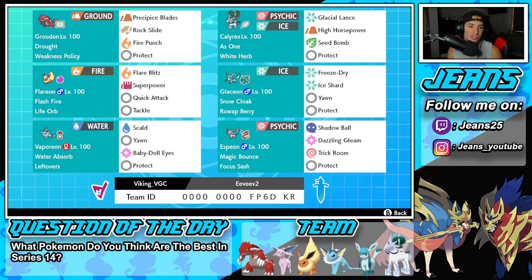Starting off with our first restricted Pokemon, it is going to be Groudon. Groudon is just super strong in this game. It's really good in Dynamax and non-Dynamax form. It's got Drought, it's got the Weakness Policy as its item, then it's rocking Precipice Blades, Rock Slide, Fire Punch, and Protect.